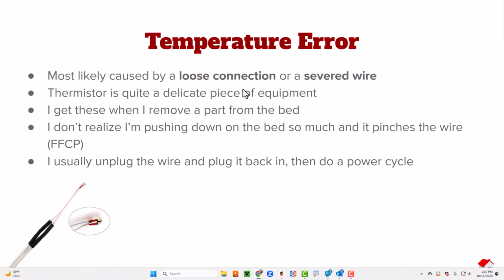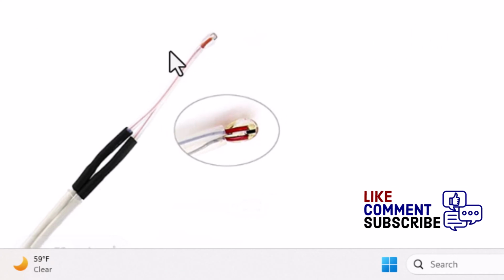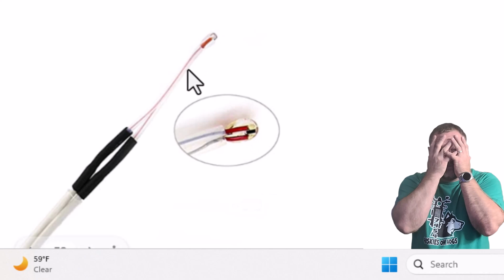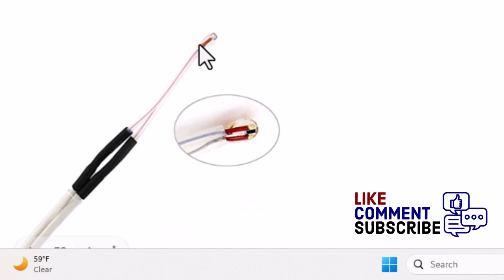Temperature error, this is a common one that happens. A lot of times it's because a clogged nozzle overflowed, and it overflowed and covered this thermistor. And this thermistor is really a glass bead is what it is. So in that glass bead, what's happening is it gets covered. Then as you're cleaning it with that wire brush, you'll often break this. And then when it's broken, it's not going to be able to read temperatures. So if that's the case, you'll get some of these. These are pretty cheap. You can buy them very cheaply on Amazon, and you can replace that.